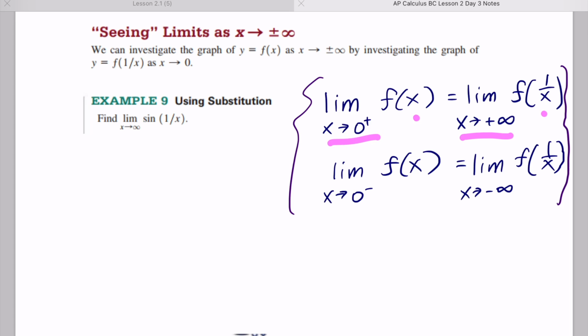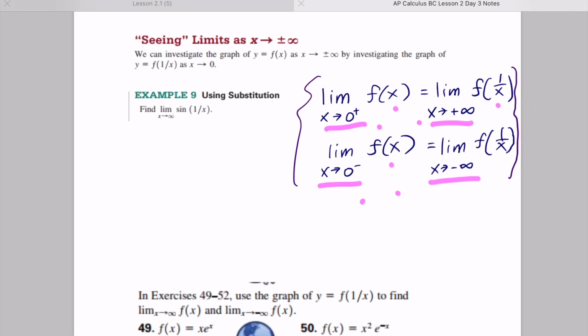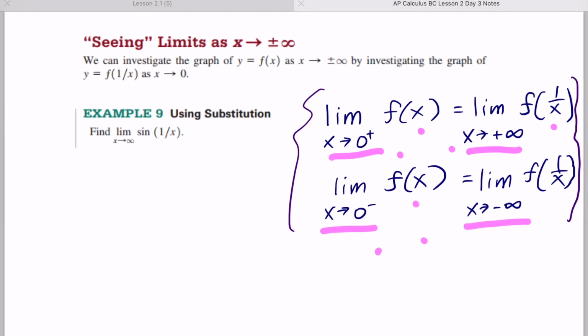Take a look at the next statement. It will be just a negative version of that, almost an inverted version. The limit of f of x as x approaches 0 from the left side this time would be equivalent to the limit of f of the reciprocal of x, f of 1 over x, as x approaches negative infinity. It exactly mirrors the first statement. So let's see what either of these two statements should look like graphically.